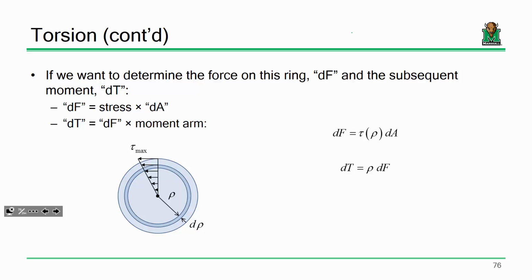So what I'm doing now is a little bit of equilibrium assessment. If I've got the area of this little ring, how do I calculate the force on this little ring? Well, stress is force over area. So if I take the area of this little ring and multiply it by the stress, that'll give me the force, right? So far, so good? Now, what about torque? How do I get torque? Torque is basically a moment. And how do you calculate moment? It's force times distance, right? So if I take this force and multiply it by the distance from the center, rho, I get the amount of torque. Make sense? I'm talking about differentials here: the amount of force in that little segment, dF, and the amount of torque in that little segment, dT. So far, so good? Okay, all right.